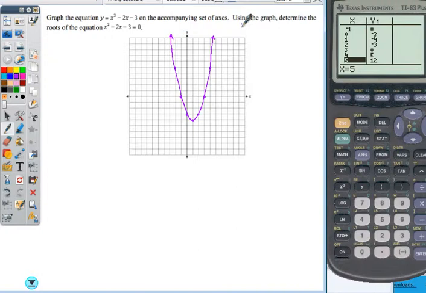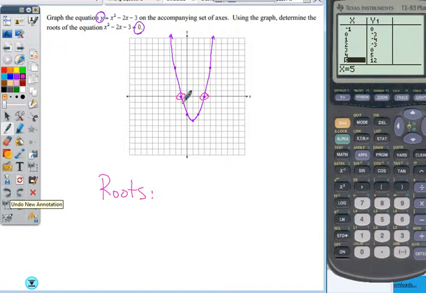Don't forget, it says, using the graph, determine the roots of the equation. The roots of the equation are where the y value is now equal to 0. That's the only thing that's changed. So if I go back to my table, I can actually see where the y value is 0. It's 0 in these two places, at negative 1, 0, and positive 3, 0. So when you look at your graph, your roots are the place where the graph crosses the x-axis, here and here. So you just write out roots, and you're going to state the roots.